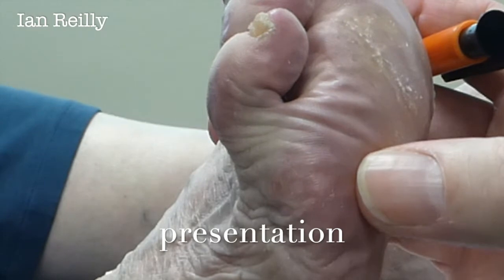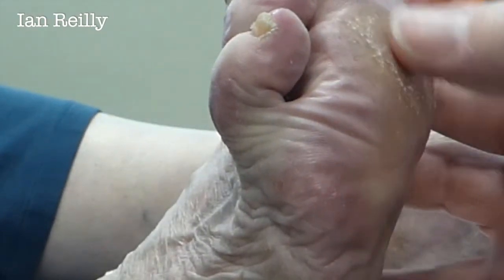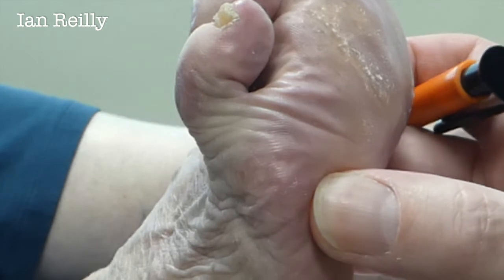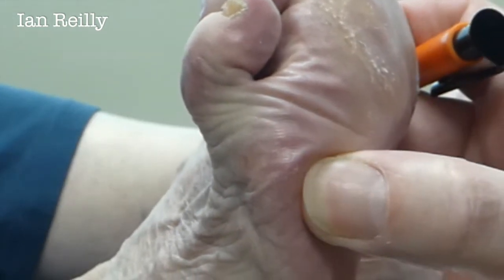This is a lady for injection therapy and it's going to be for filler. You can see just looking at the side of the foot there's a little bit of diffuse punctate callus, but particularly this soreness over the metatarsal heads. So we're really very thin in terms of fibro-fatty padding.